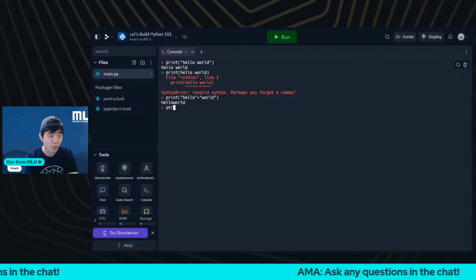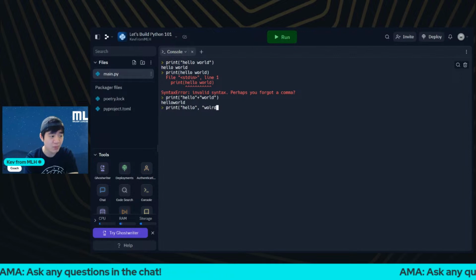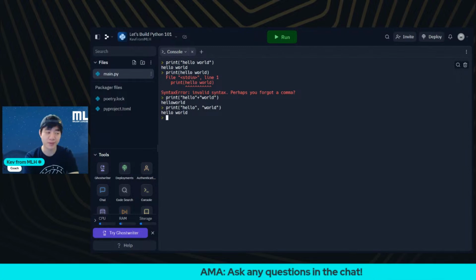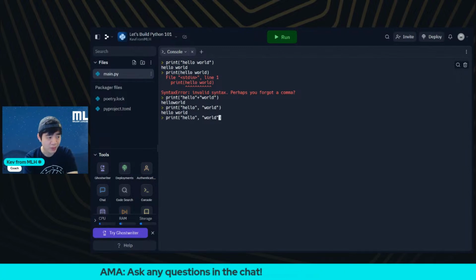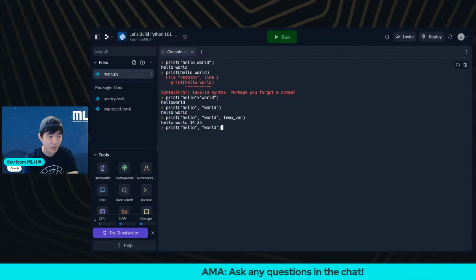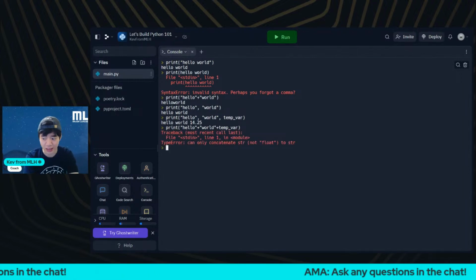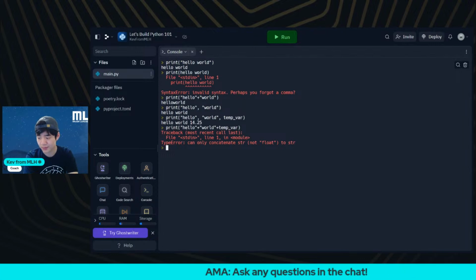But if I do the multi-variable print, which I do like hello, and I use a comma to separate the variables, right? Even though they're both strings, because I use the comma, Python will automatically add a space there when it joins them, and you still get hello world with a space in between. And now I'm going to throw in, for example, what we had before, which is temp bar, which I think is at like 14.2, right? You can see with comma, I can directly put it there. If I try to do it with concatenation and just add temp bar, I get an error. So you cannot do string concatenation with that. Yes. Yeah. The comma adds a space. Exactly.